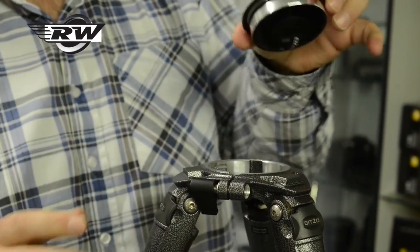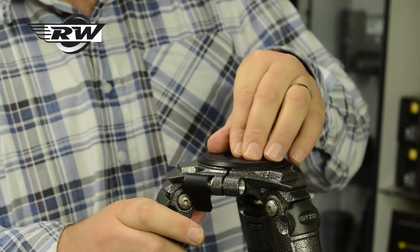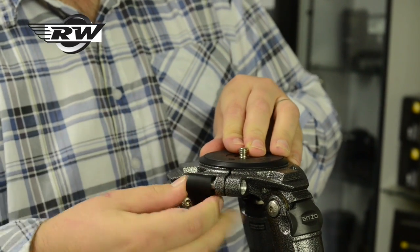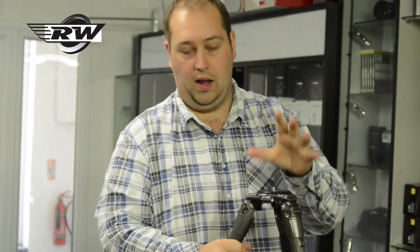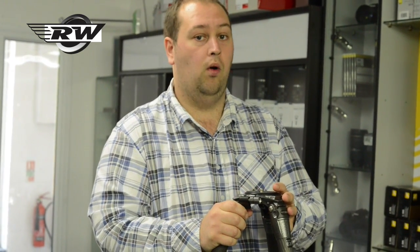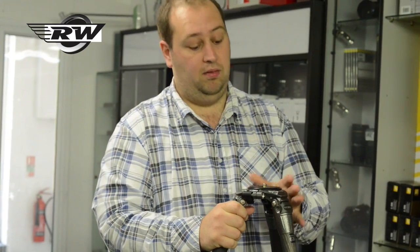If this were a column, a levelling base, or the plate itself, it just snaps straight into position like so. The quick release holds it there and you just ratchet it together. This plate takes a head straight onto it, so if you buy one of these you don't have to worry about head fit — it just screws on with a 3/8 inch screw thread. We do a lot of Gitzo and a lot of Arca Swiss heads, but anything with the right fitting will work. Please visit our website — we've got lots of information, brochures, PDFs, and weight capacities for each tripod. If you find yourself a little lost, you can email us at sales@robertwhite.co.uk. Thank you for viewing.